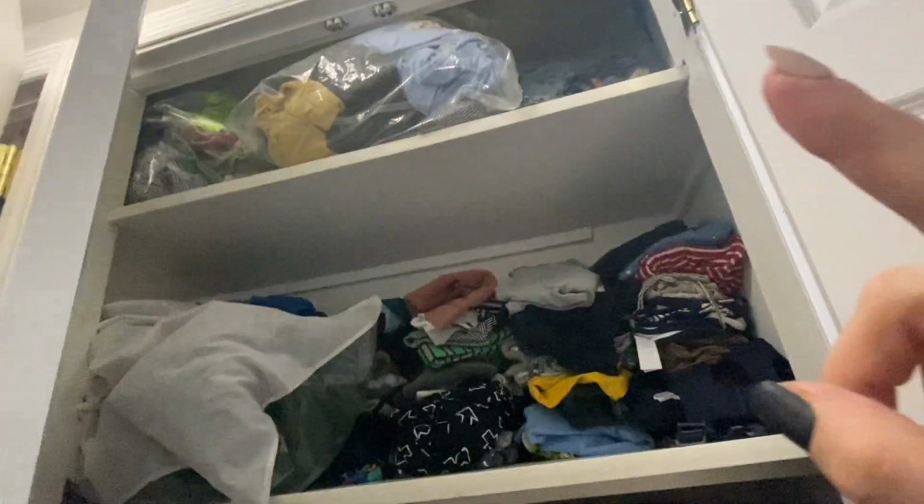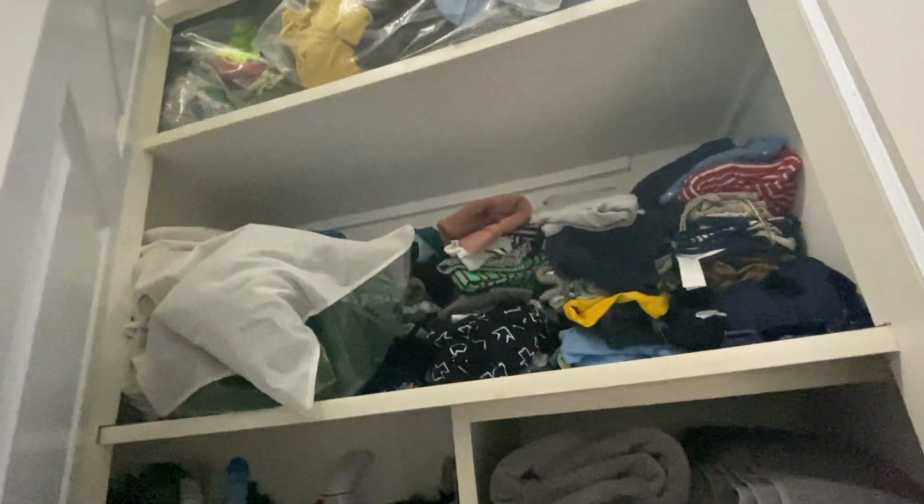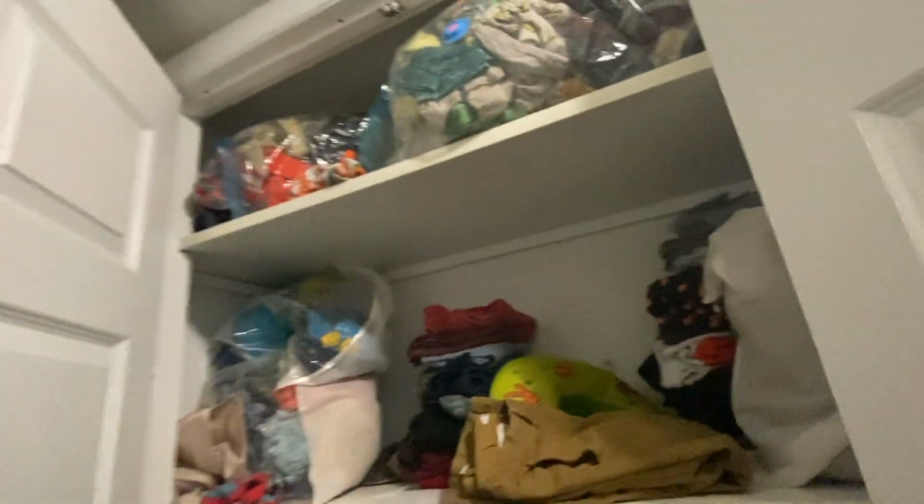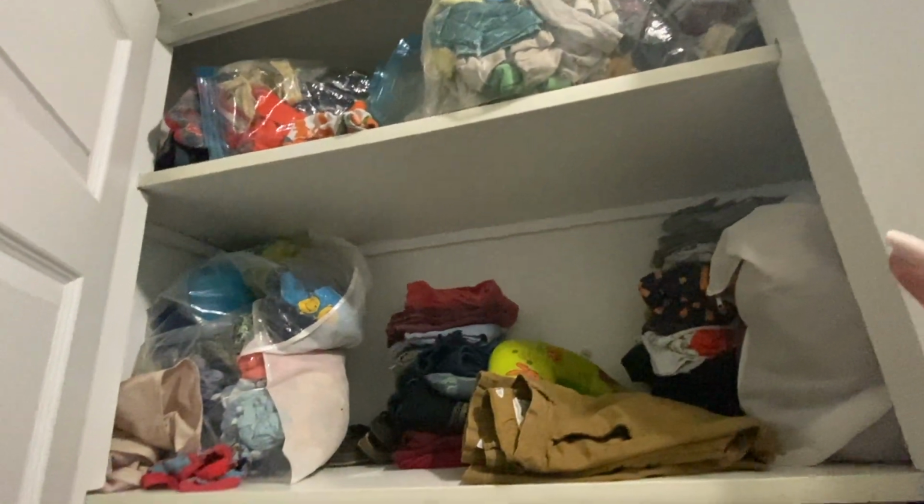Years ago, when we moved in, I kept all this stuff stored in the shed, and it got moldy and wet somehow. Moisture got in. So I now store everything here. This is stuff that we are currently going to be switching into and using, and that stuff is stuff that my boys will grow into or have grown out of. I just need to sort through, see what needs to be sold, what needs to be donated, what needs to go back into their drawers, and then towels need to be folded properly.